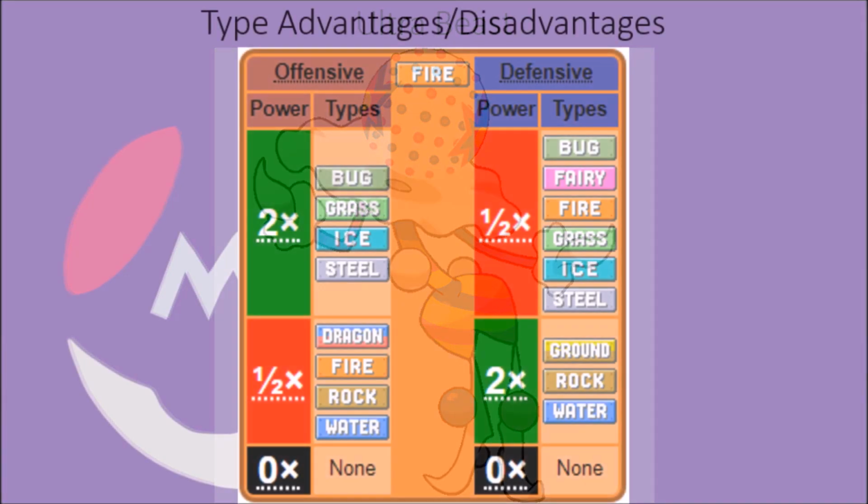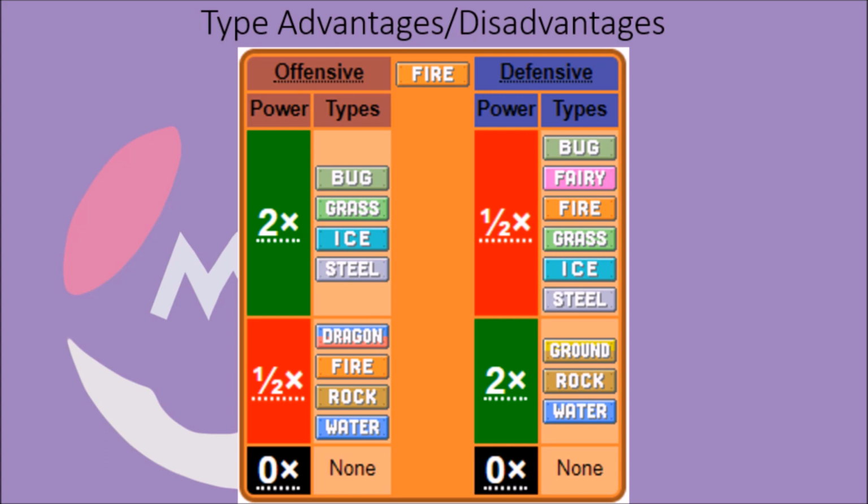In looking at the fire-type's advantages and disadvantages in battle, in terms of offense, the fire type has 4 advantages, 4 disadvantages, and no negative immunities.